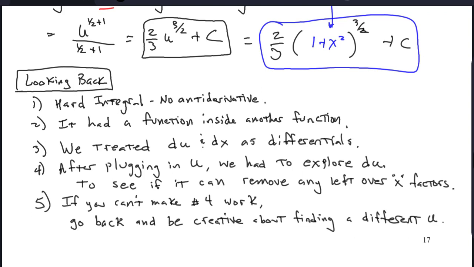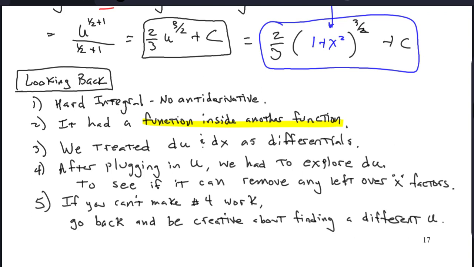Another indicator was it had this function inside of a function. That's going to happen a lot, and U-substitution is going to get us out of that jam. But U-substitution can also do other similar integration where you don't have functions inside of functions. So that's where we're going to be creative with the U-substitution technique. Notice how we treated du and dx as differentials. It's almost like we're using them as independent variables. Du is like its own variable, and dx is like its own variable.